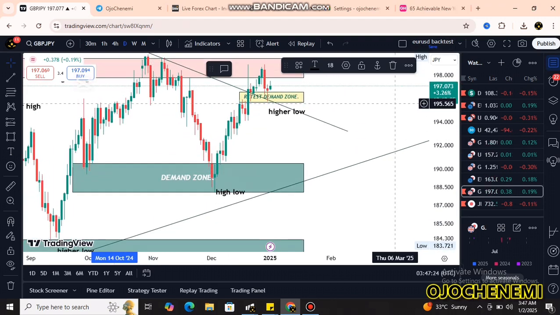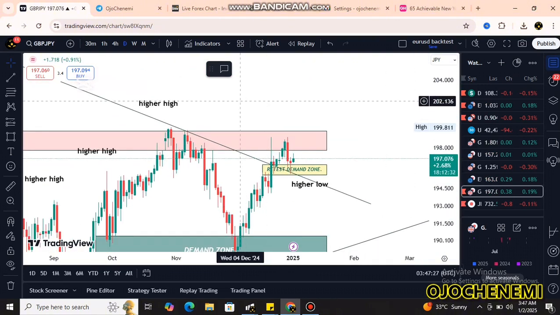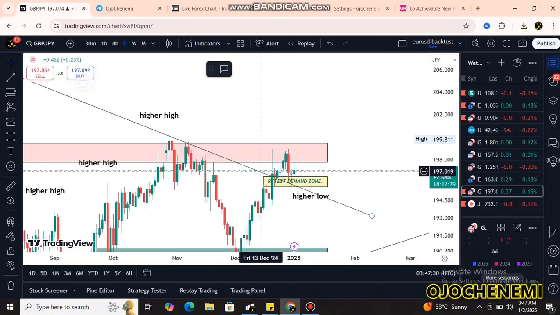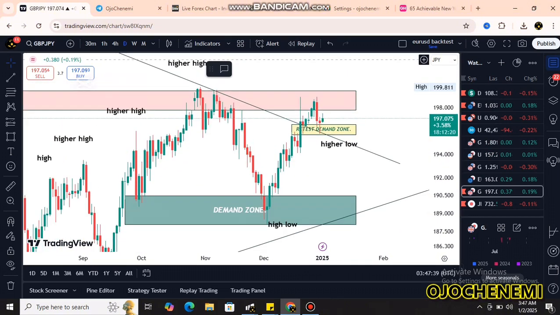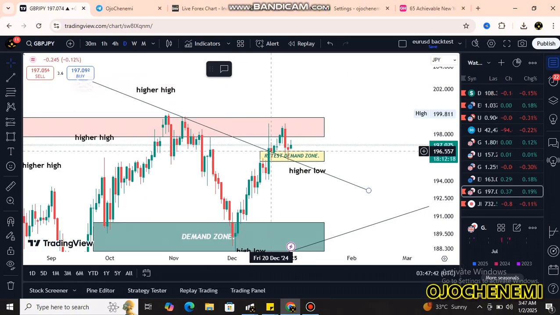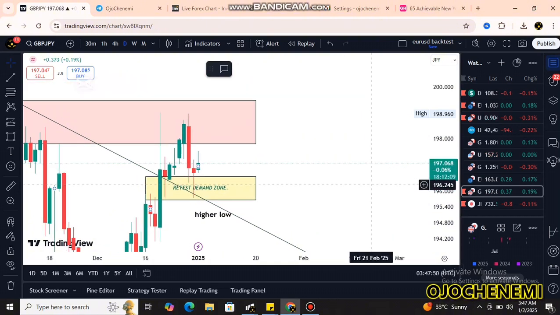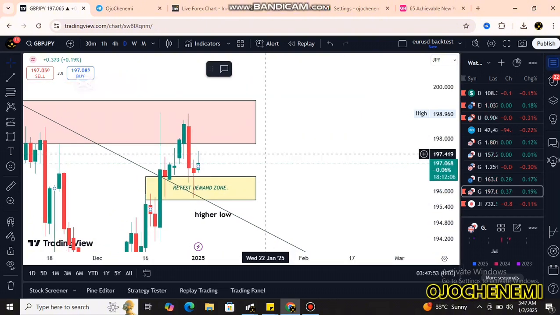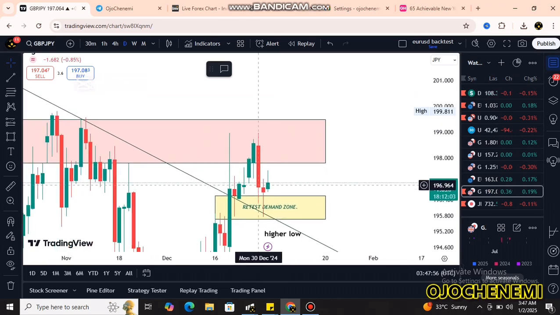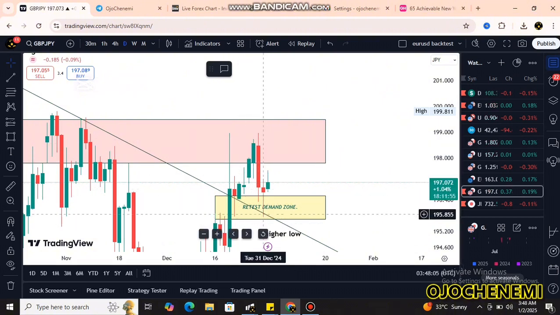So what are we expecting now? We are expecting another high here, higher than this one. So I'm seeing something here right now. Here the third touch of this one has also broken, like the first one did, like the support did. You understand what I'm saying? So after the break, what can we see? This is a retest demand zone. That's a confirmation for us, and we trade break and retest.